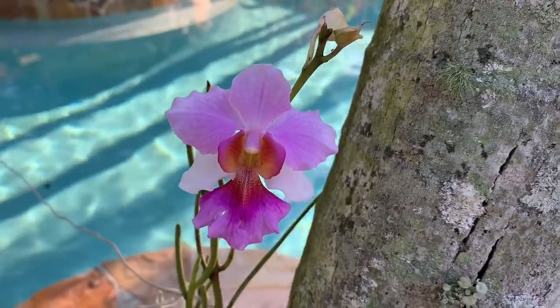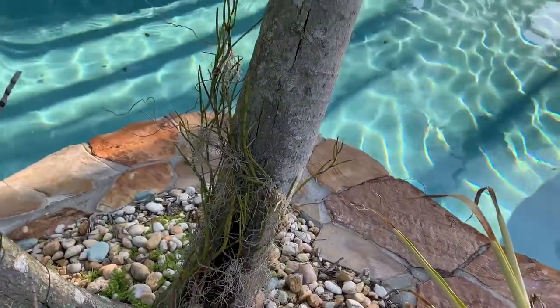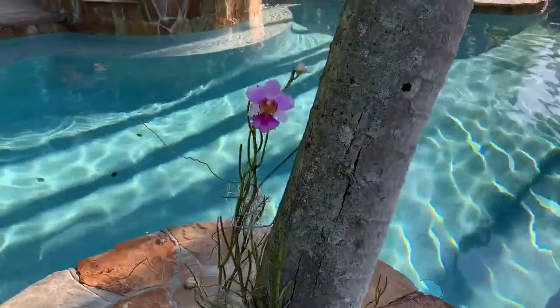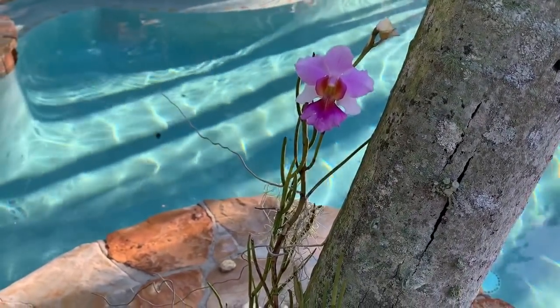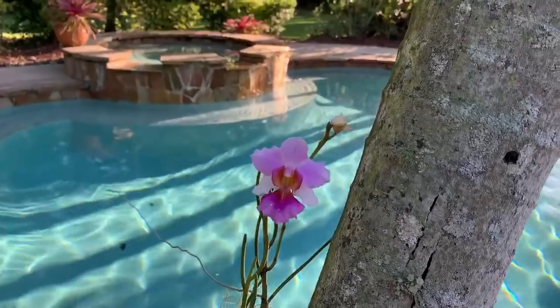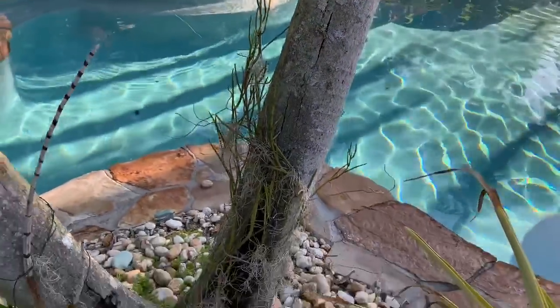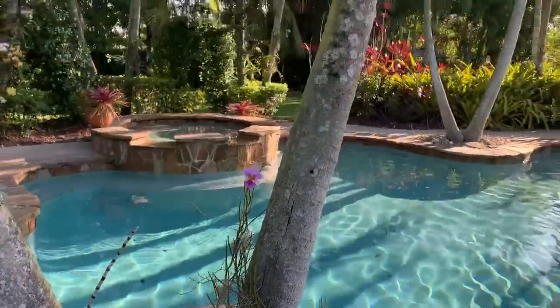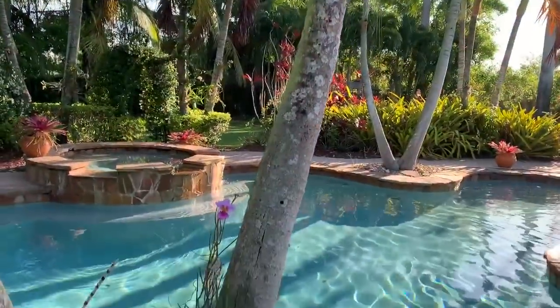Papilionanthe. You know, you guys, I really don't know, I always forget the name. This is some cuttings that Todd gave me from Todd Tropicals. He gave me these cuttings back in September at the Tampa Orchid Show. And I went ahead and attached it on this Christmas palm right here, right next to my pool.